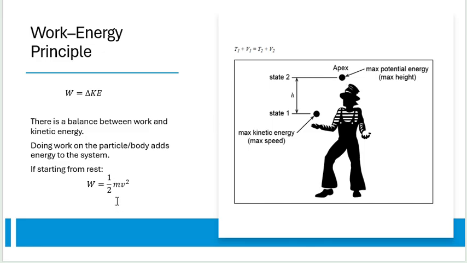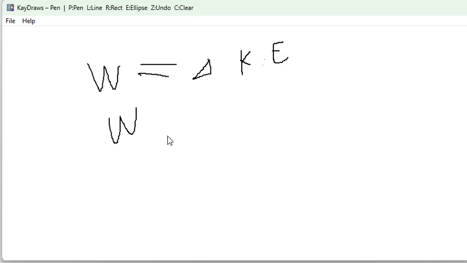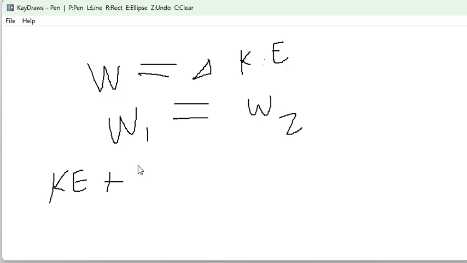So anyway, don't forget, we can write it this way. So work equals the change in kinetic energy, like that. However, we also make sure that the work is conserved, the initial position and then of course the final work. We can know that each system has a kinetic energy and potential energy combined.